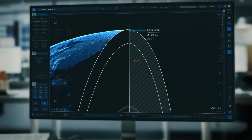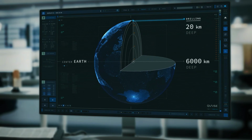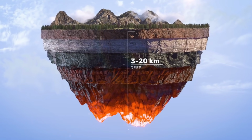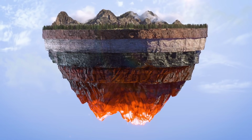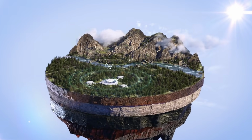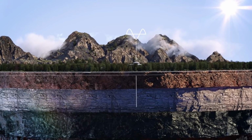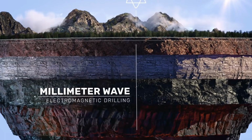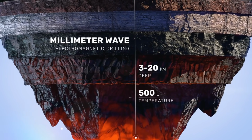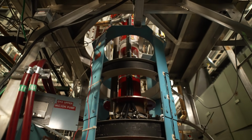But more importantly, it only consumes about 1 megawatt hour, so it could be powered by a mobile gas or even diesel generator. The company would also utilize a hybrid method, so rotary drilling would be used until the combination of heat and hard rock would become problematic. The company's goal is to power a pilot project by 2026 with a 20-kilometer depth limit at 500 degrees Celsius. That's pretty extreme, and it would essentially be the deepest hole in the world. Now, obviously the biggest engineering challenge of all this is to make a straight waveguide which can reach these unbelievable depths.